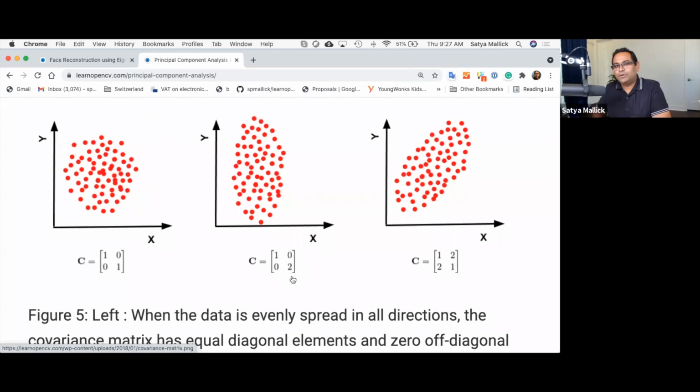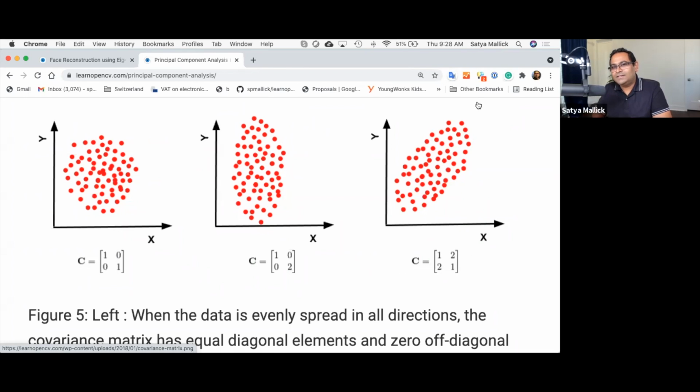So now, let's say if you change the variance in 1 dimension, you will see that this element of the covariance matrix changes. It says that the variance in 1 dimension is more than the variance in the other dimension, right? But if you actually tilt the data, then they start becoming correlated, right? And you will start seeing these off-diagonal elements come into the covariance matrix. Okay. So now you can see that the covariance matrix is related to the shape of this data, right?